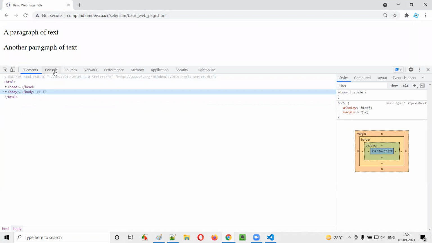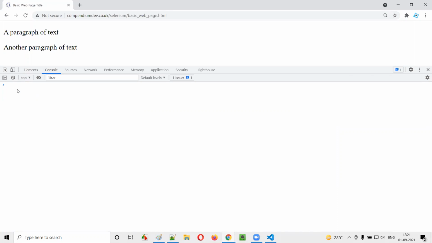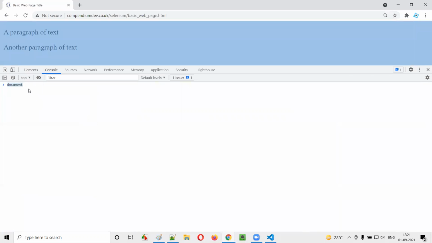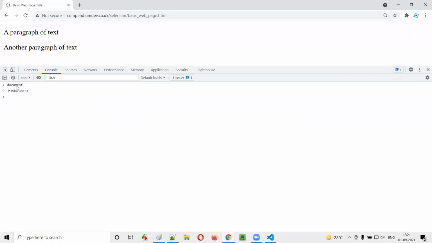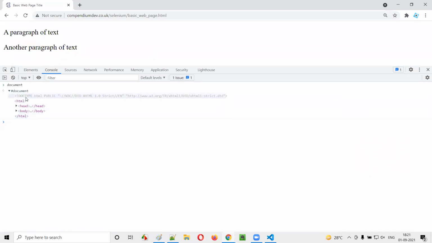And here you see something known as console. Just click on the console, and there is a button like clear console. Just click on clear console, guys. Here you can write the DOM statement. Let's say I type only document here. I told you, document is the first word in the DOM statements; all DOM statements start with the word document. If I only type document and press enter, as I mentioned, document in DOM refers to the entire web page. You see the entire HTML code along with the HTML declaration, everything came up here.